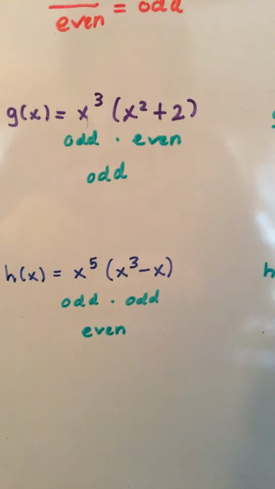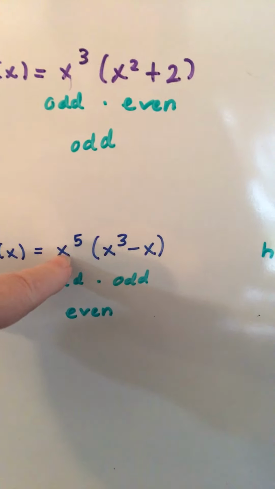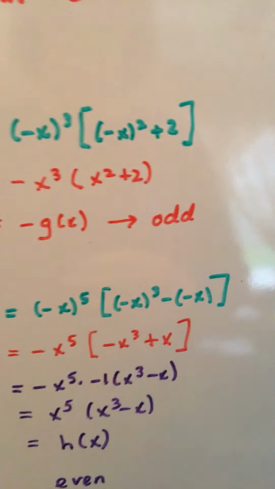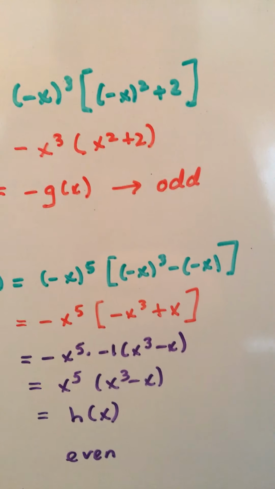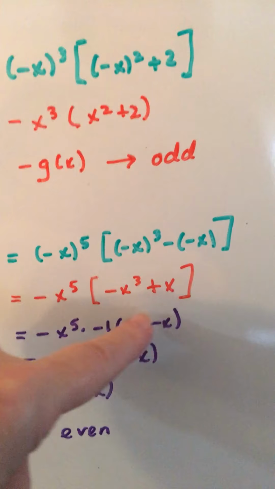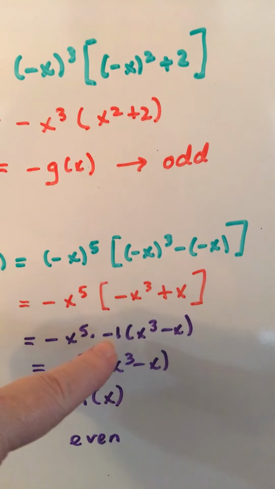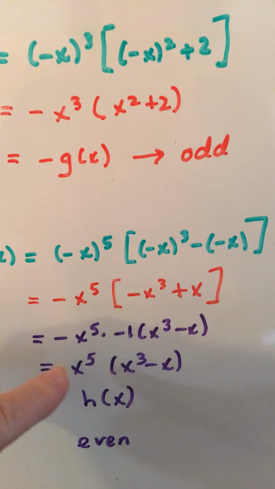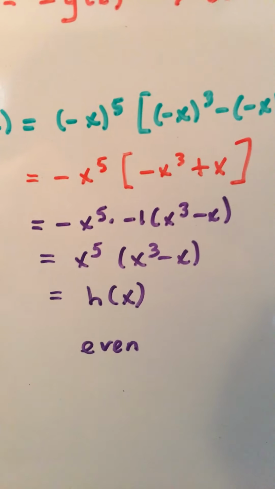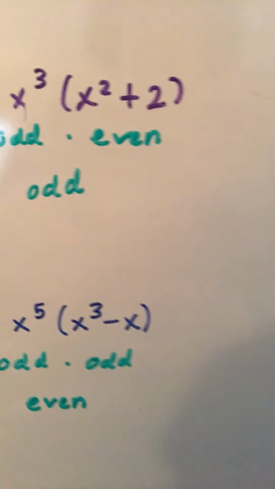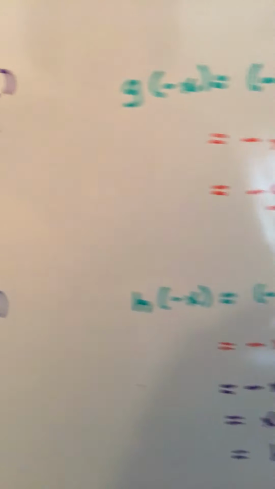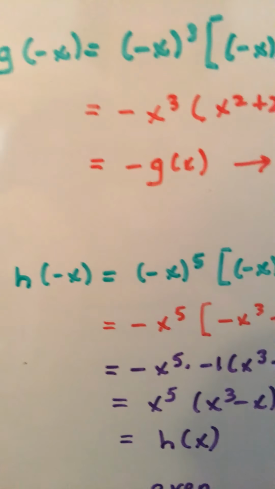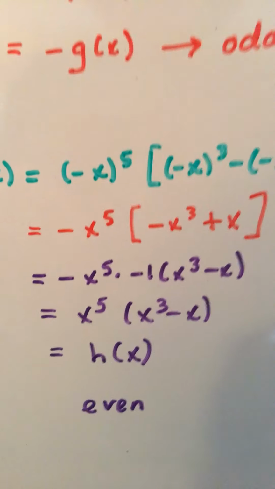In this one, here's your original expression. I'm going to put in a negative x, negative x, negative x. I come over here and do this. I end up with this. I have to do a little chicanery. Factor out the negative 1. Now negative times negative is positive. And now when I look at this, the only negative sign is in the same place as this one. So h of negative x is equal to h of x, and I am even.